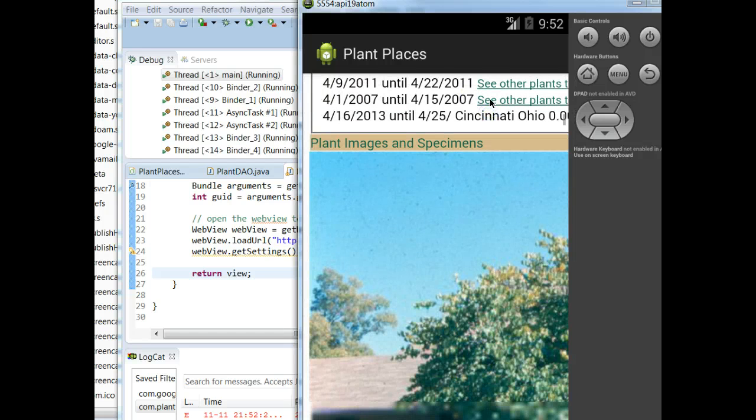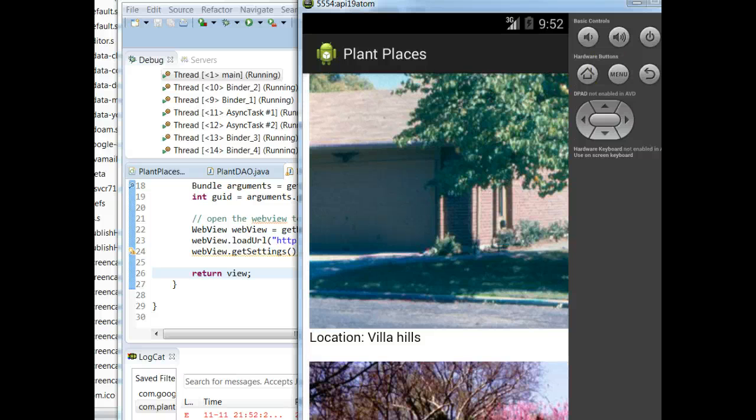A couple nice things that we can do is, first of all, one thing we couldn't do earlier with a list activity. List activity, we have to extend list activity, so we can't apply a common menu across our entire app. One thing we'll do in a later video is we will create a superclass of all of our manager activities, and that will define a menu. At this point, we're pretty much finished with the phone version. What we need to work on next is making a tablet-friendly version.